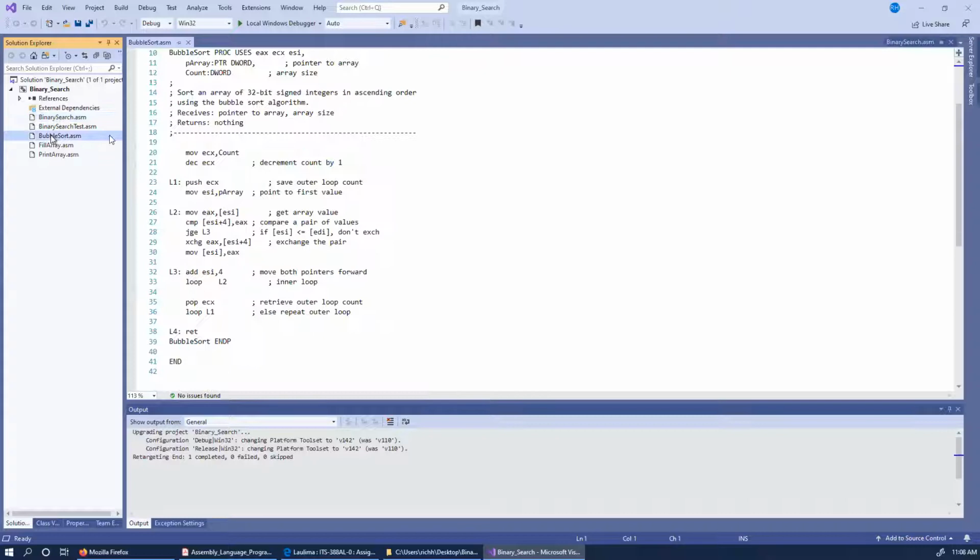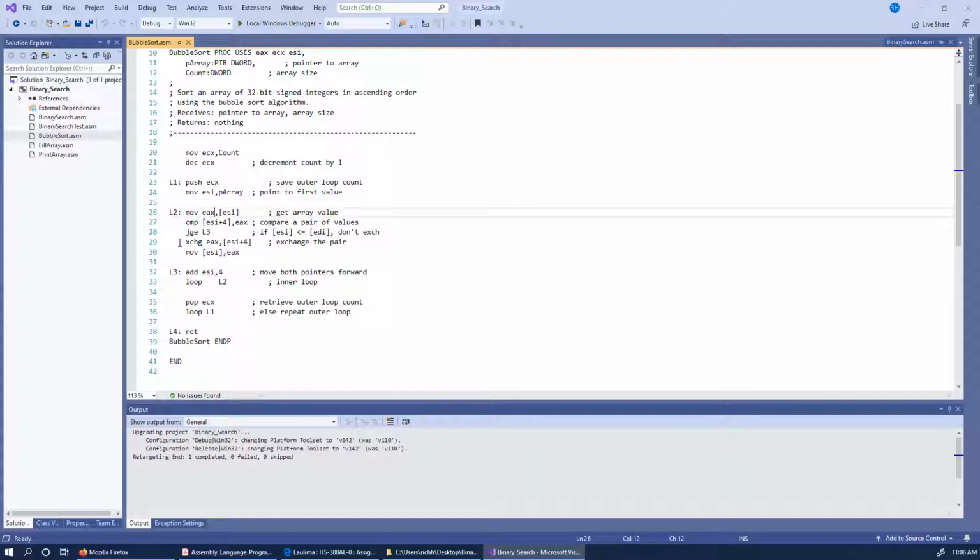We're focusing on the BubbleSort program, and so what we need to do is modify this so when we get to the outer loop, instead of doing this increment or decrement of ECX and looping back to here, we want to put a counter right in here.